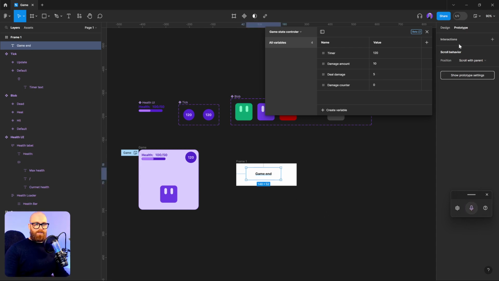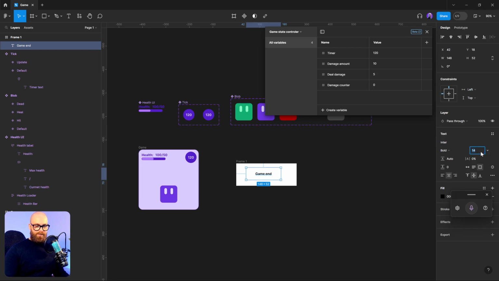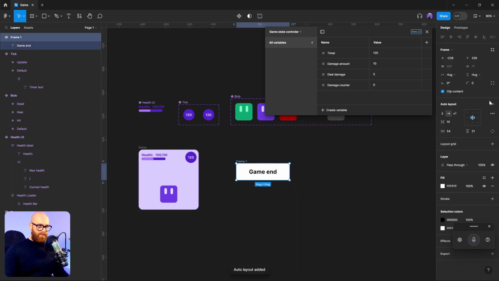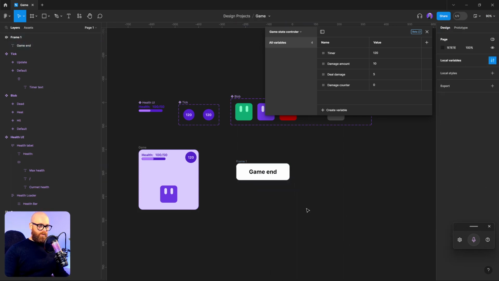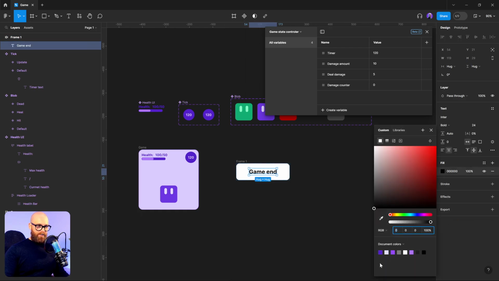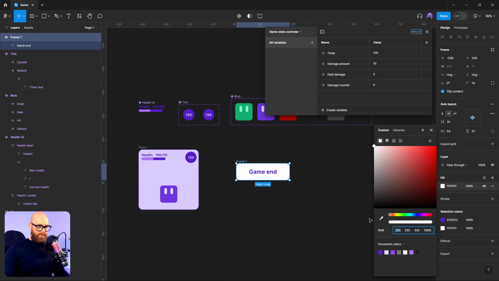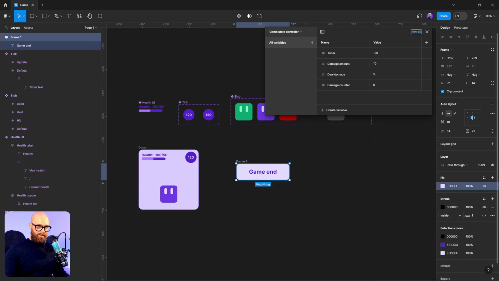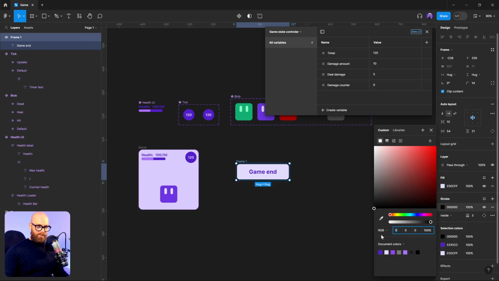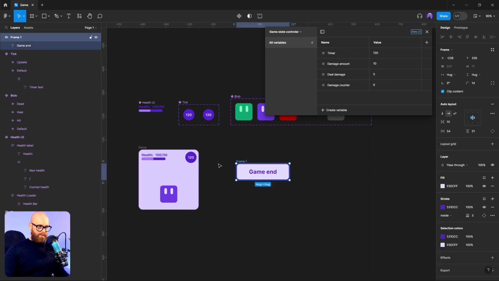Doesn't really matter what we actually say because I'm going to replace this text. 24 and I will center it, set an auto layout, chuck some border, grab that color, set it to that, and I will pick this, give it an outline, make it a tad thicker, and we'll give it that.